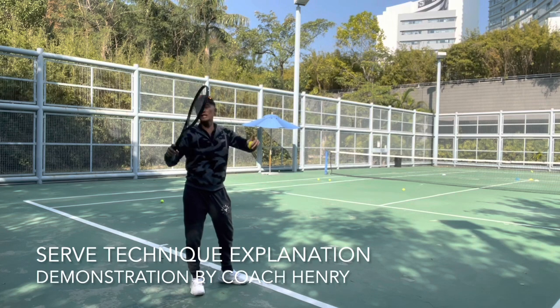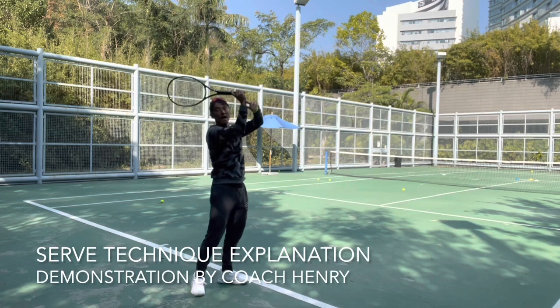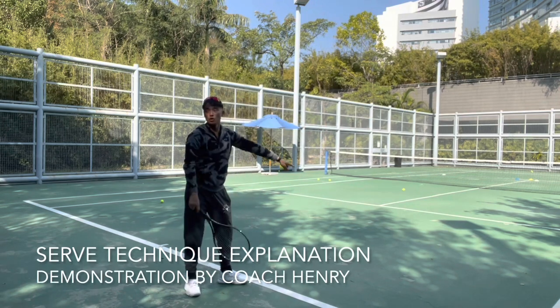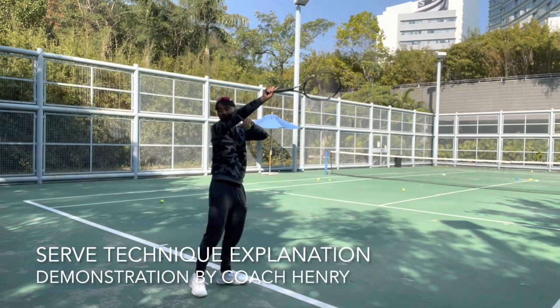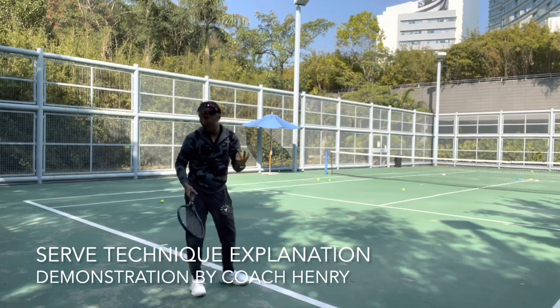Okay, actually, you do pronation on the slice, but you do it after. So if you got that cutting, flex your wrist, the ball is gone, you pronate once the ball is gone. So you can pronate after the ball is gone, or you can pronate during the hit. Okay, know that you have flexion and pronation. You have to have both, right?